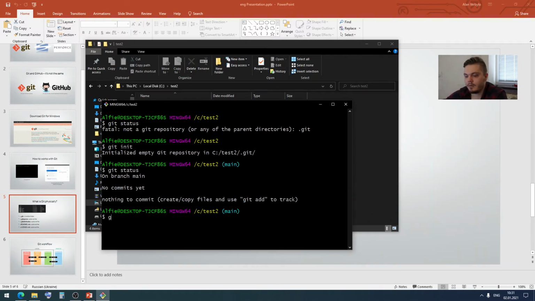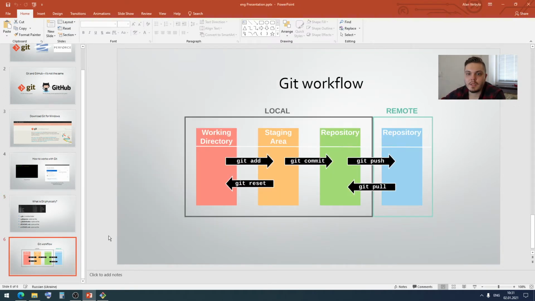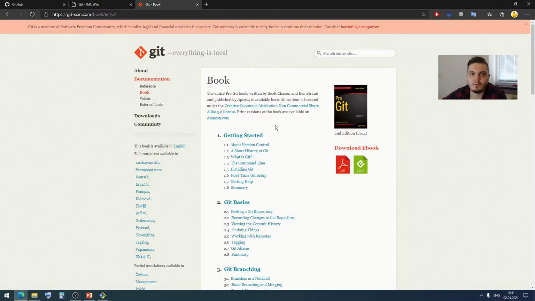Great. Then let's write this command one more time, git status. Git tells us that we have 3 new files which are not ready for saving. Here in this slide we can see the working directory, staging area, repository, and remote repository. At the start of this tutorial I told you about this book.